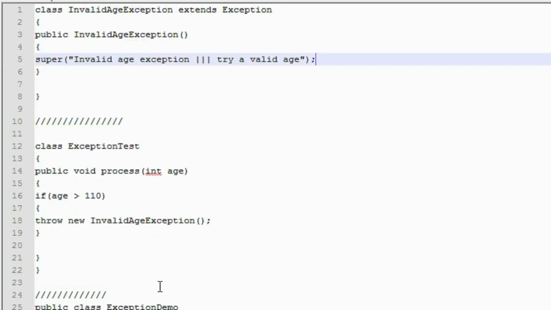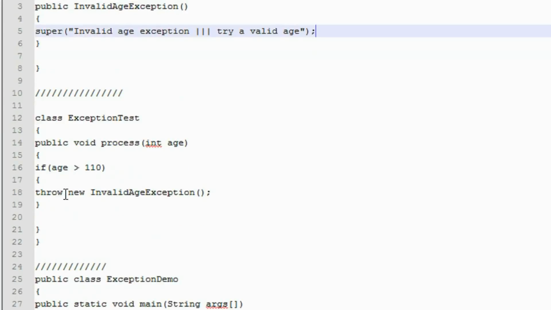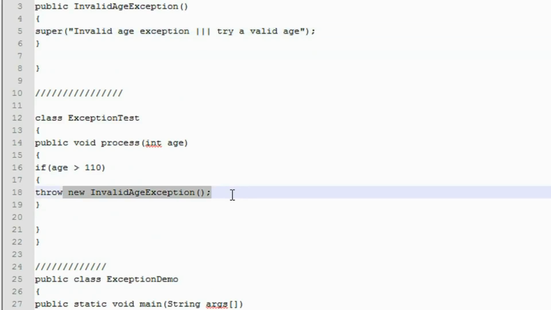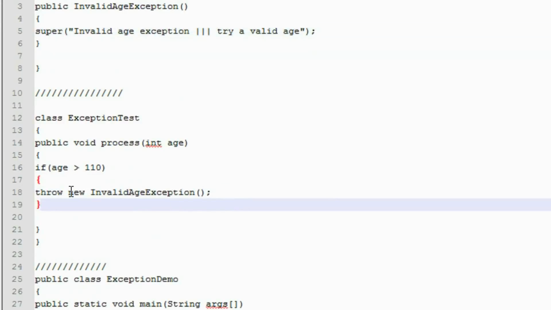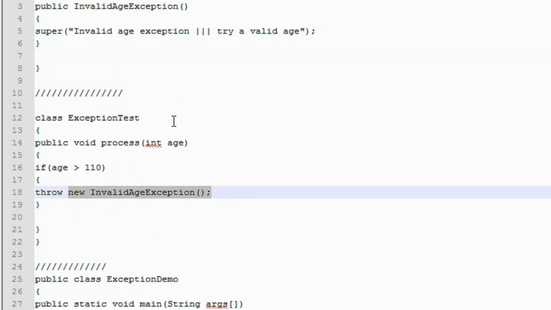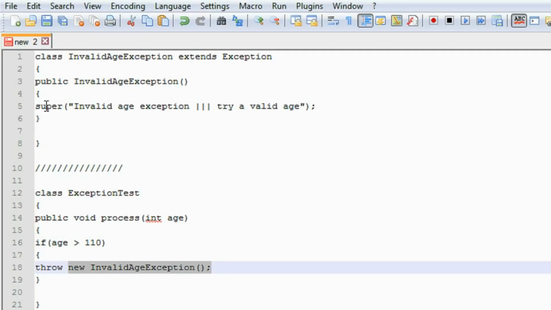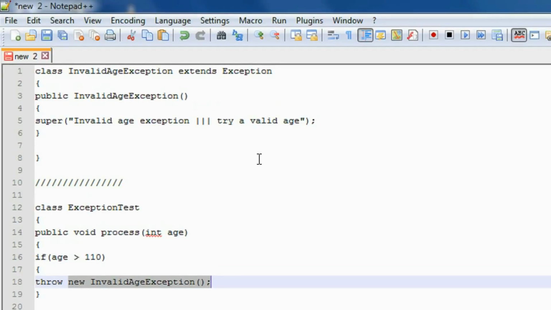So whenever this exception is generated, this is actually an object creation. Whenever this statement executes, that constructor will be invoked and that will call the superclass constructor, and this string is passed to that exception class.